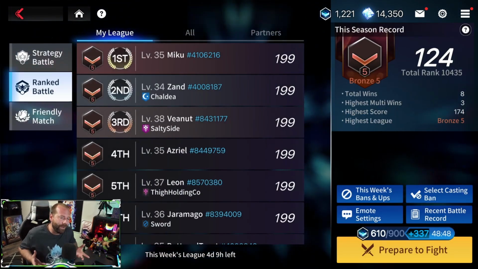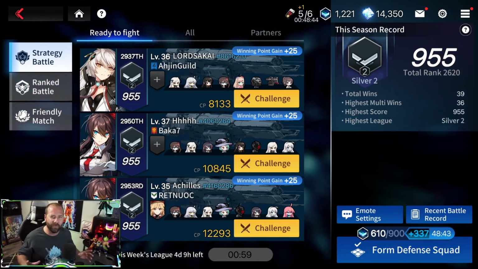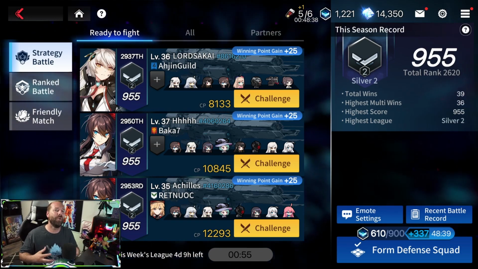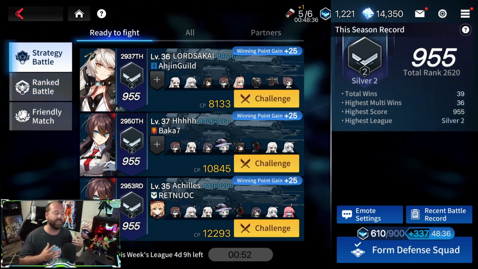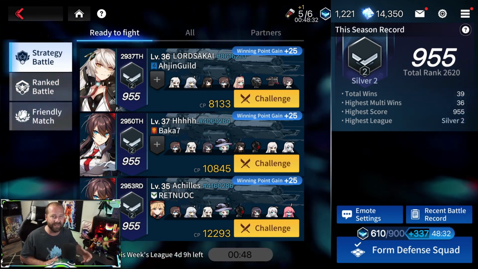So honestly, my recommendation for this would be go to strategy battle and hit refresh. Just hit refresh as often as possible. What you're looking for is some kind souls who have a low defense, so you can go ahead and get a win, get your rank up. That way you get more resources and stuff like that as the seasons progress.